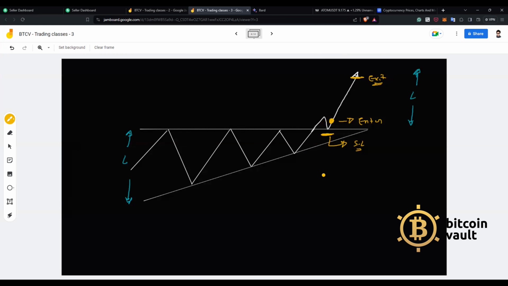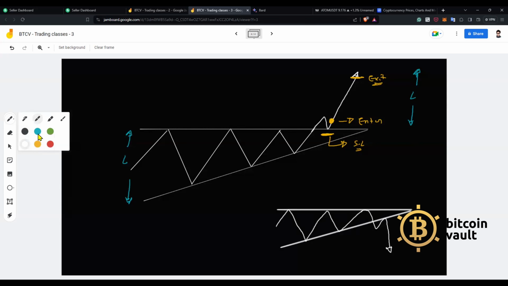Now, what if the market drops in the opposite direction? Okay, let's understand that one also. So again, same logic. The market is moving something like this. But this time the market went down. It broke this particular support trend line and then went down. Now in this case, there is a 30% probability. Of course, it can also happen. So in this case, we just take a short position from here. We enter, stop loss.